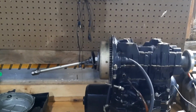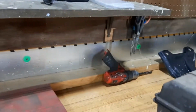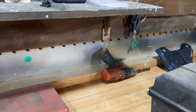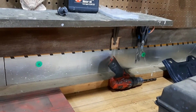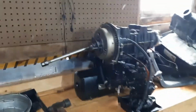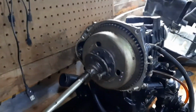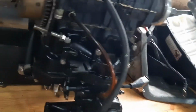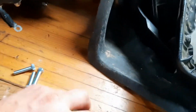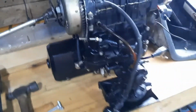This is a... Oh, man. I might have to come back here and read some things off. It is a Jet Ski 550, JS550A is the model number of the stand-up ski that it's from, and it's got an engine noise, so I've just come back from the hardware store. Don't ask me why I got all this stuff in my pocket, but anyway, these three are for the puller. I got the motor upside down.